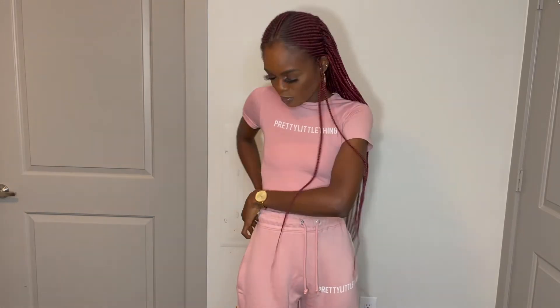This is called the PLT pink pale high-waisted joggers and the PLT pink pale bodysuit. This bodysuit has zero stretch — zero stretch. I got a small in both. This is a US2 and this is a US4. I like getting fours in the joggers because I like the way it fits. But this top has zero stretch — I actually got a US4 in the top too, because literally, zero stretch.